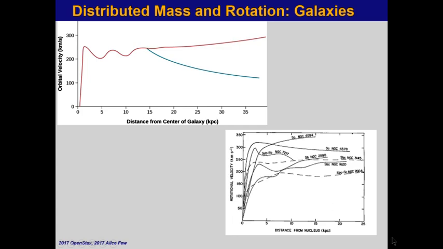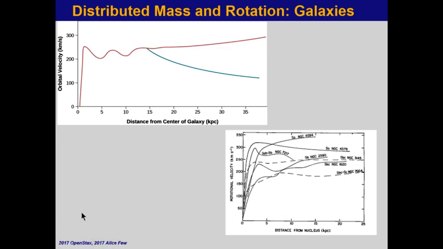So something is going on that either tells us that Kepler was wrong or that we don't understand where the mass is in our Milky Way galaxy. With our solar system, it's pretty darn easy. There's not much competition there. So it seems that that is a very good example of mass and the distribution of mass right there with our sun, and that Kepler's law seems to be working fine there.